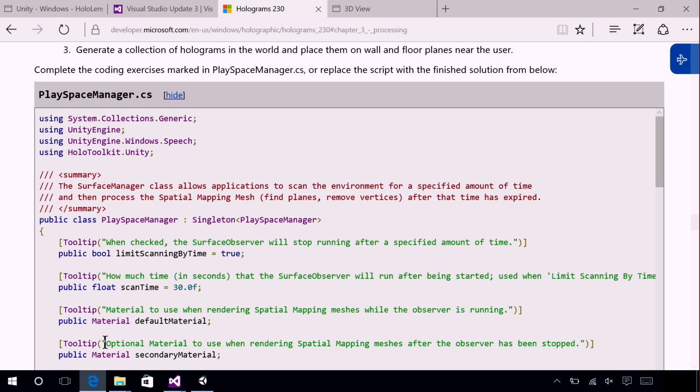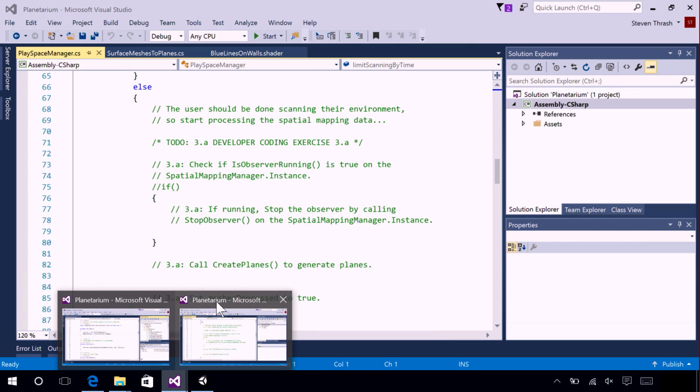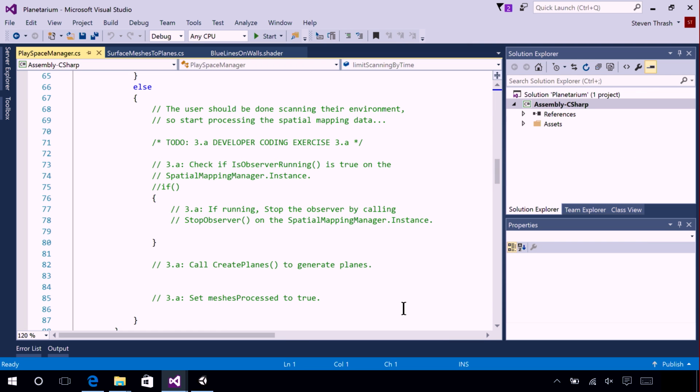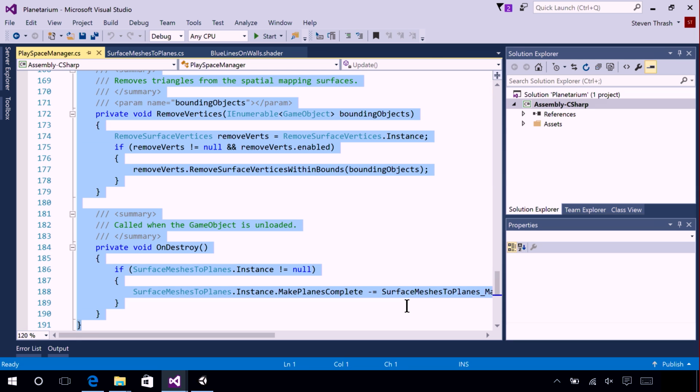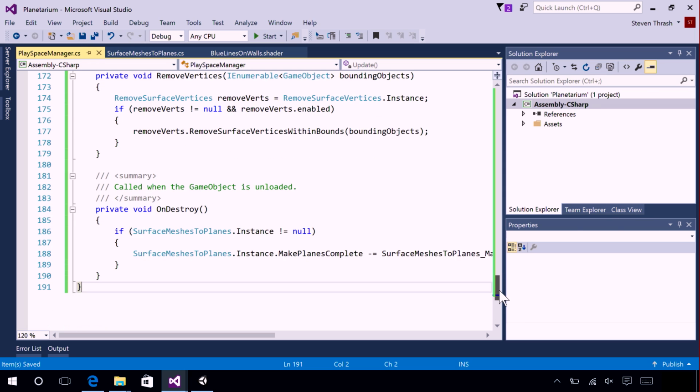So if you want to just quickly copy and paste, you can do that now. Paste over Play Space Manager. And what we're doing is adding all of the processing steps to our code. So let's save our changes and navigate back up to the top so we can go through what changes we just made.